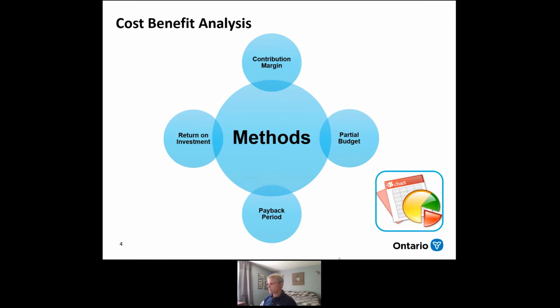And they all take a slightly different lens to the analysis. So depending on the research you're doing and depending on the focus, one may be a little bit more appropriate than the other. So you can pick and choose. It's not that every one of these has to be used. It's just a matter of figuring out which one is the best fit for the research question you have and the type of data that we're looking for.